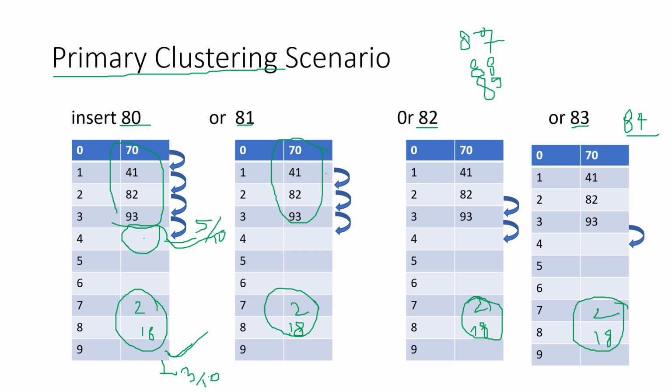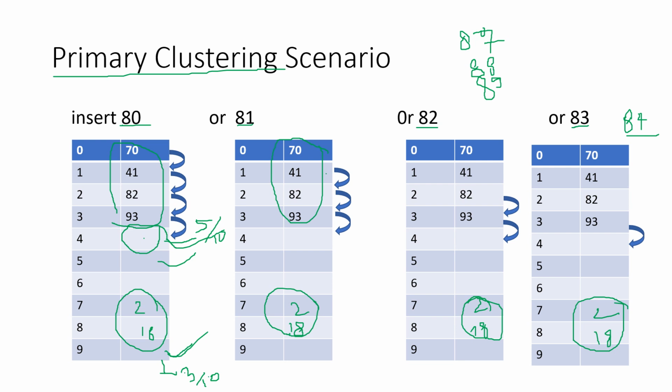So what happens in linear probing is that some slots, because of the clustering, get more probability. For the fifth slot, the probability is only 1 by 10. If you are going to store 85, simply check whether the fifth index is free. Yes, free, then you simply store it. So some slots get high probability, and that problem is called primary clustering, and it only happens in linear probing.